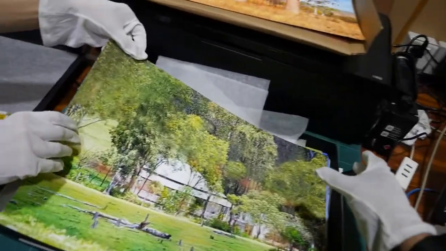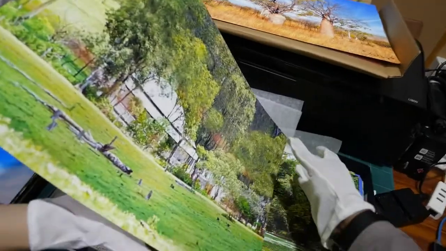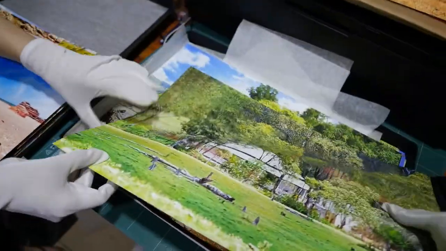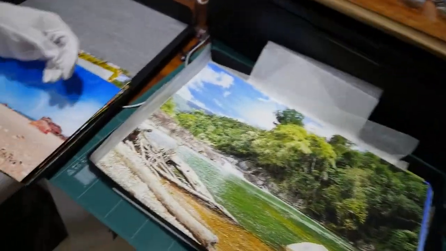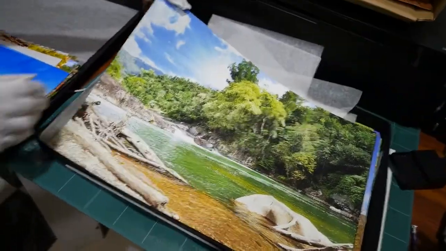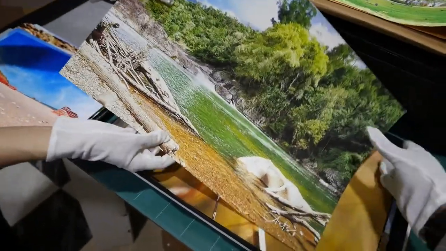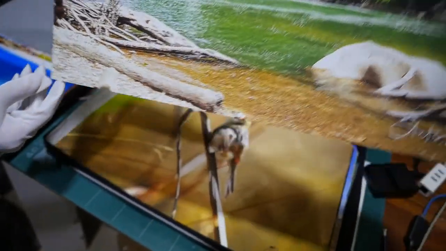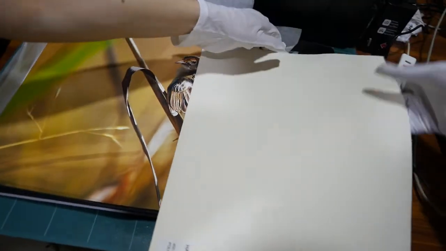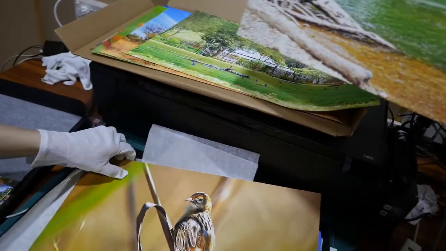This is canvas, 450 GSM. I think I already showed you this one. With canvas, you can really bend and fold them any way you want, it makes no difference. I think we have four here. Yes, four canvas. Again, Hahnemühle 450 GSM, the same canvas as the earlier one I showed you.